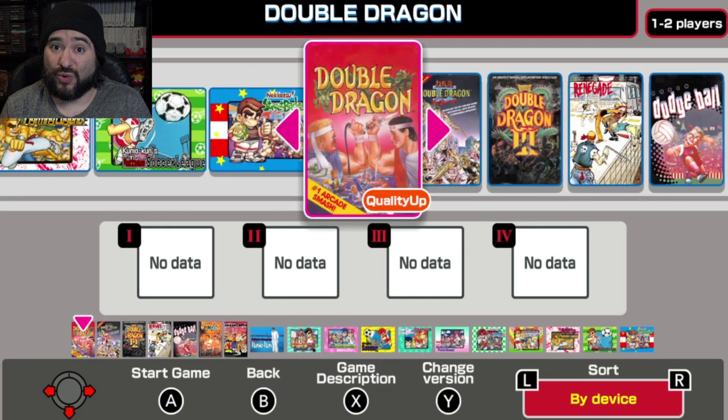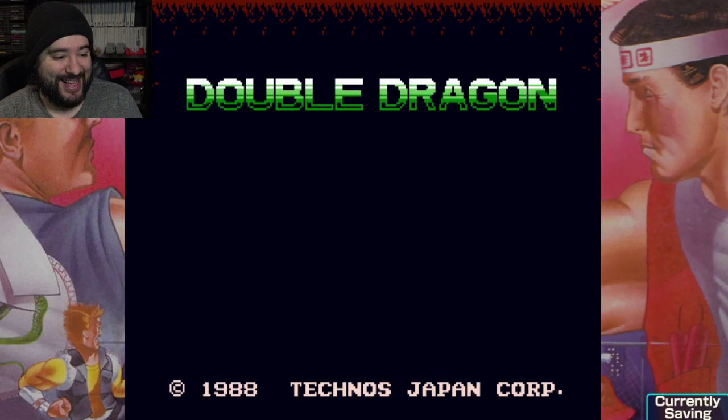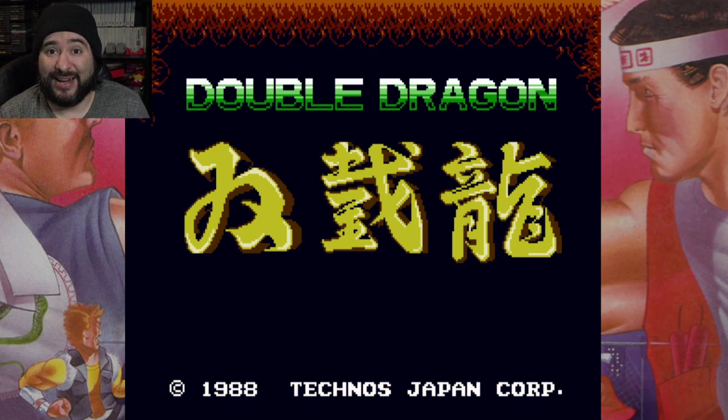Let's go ahead. We'll start the quality up version of Double Dragon and see what we are working with right here. So, classic title screen.